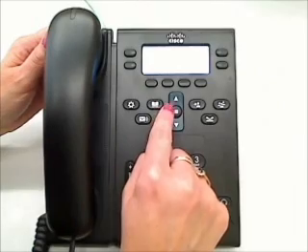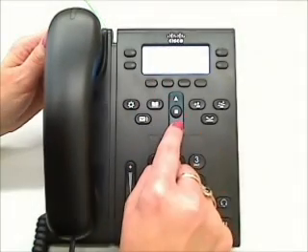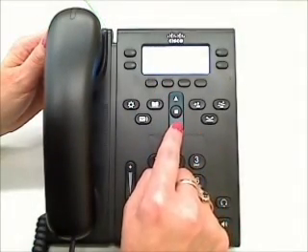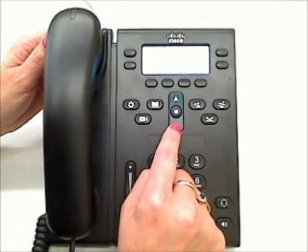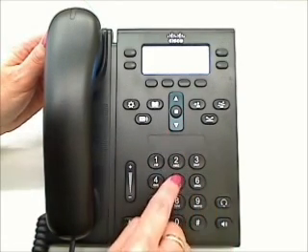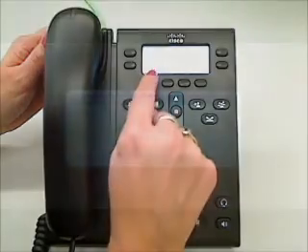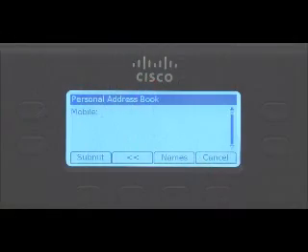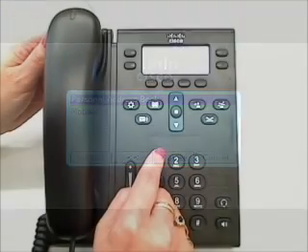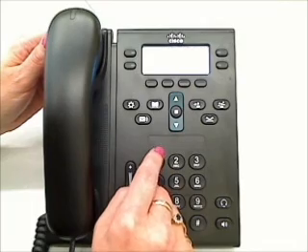You have the option to enter their home number, or you can use your cursor to arrow down to their work number or their mobile number. Use your dial pad at any of these entries to enter the phone number and then press Submit. And your display will say a new entry has been successfully created.